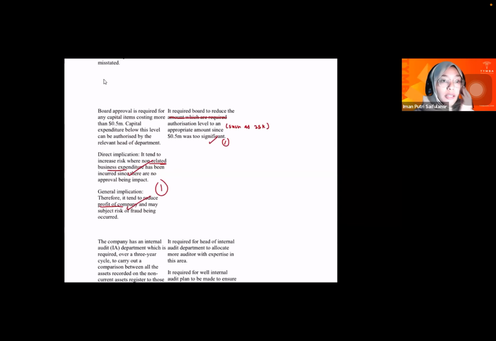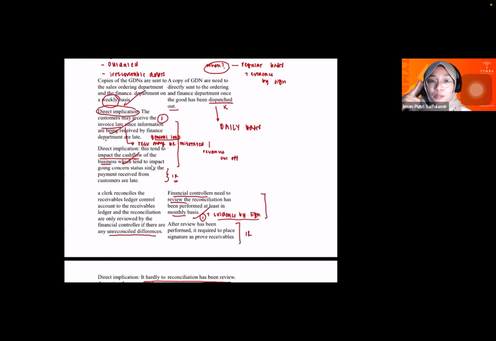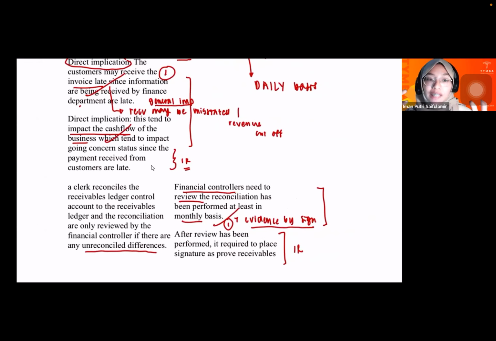Okay, guys? Miss, about the clerk who performs reconciliation, is it a deficiency too? Okay, right now, this is also another thing that sometimes people confuse. Because clerks can still perform this kind of work. It's okay for clerks to perform this kind of work. However, there has to be somebody who is reviewing this. That's why it's more important, because right now it's the clerk who is doing the reconciliation. So they may not have sufficient knowledge or experience. So there is a higher risk of this recon containing errors. Okay, but it's okay for the clerk to perform it as long as there is some senior personnel reviewing this work.